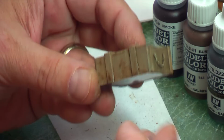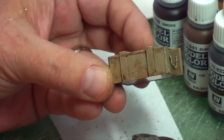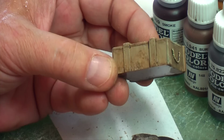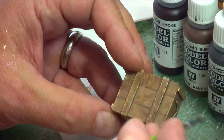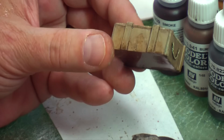Put a highlight there, so pure water, and we just want to darken it out. I'm actually even going to switch to the cheaper brush. They're both by DaVinci. I use DaVinci quite often, Winsor & Newton too. But DaVinci makes a really great inexpensive brush. They really tend to hold up. So as we can see what we're doing here, we're just creating a few more beat up effects, and the more random the better.